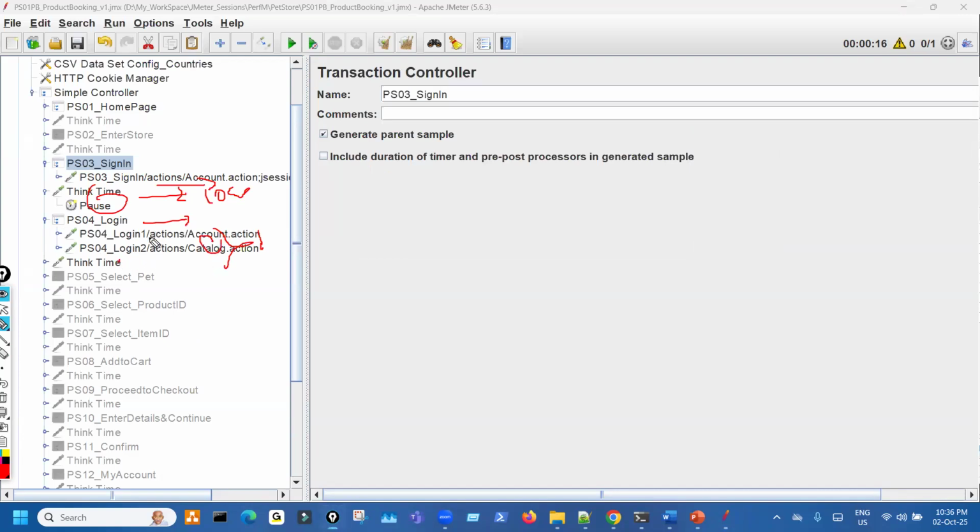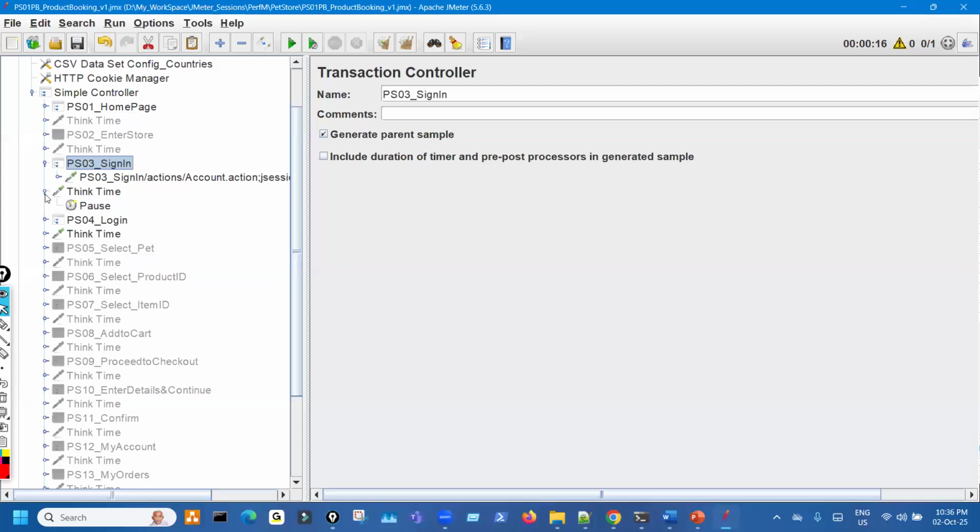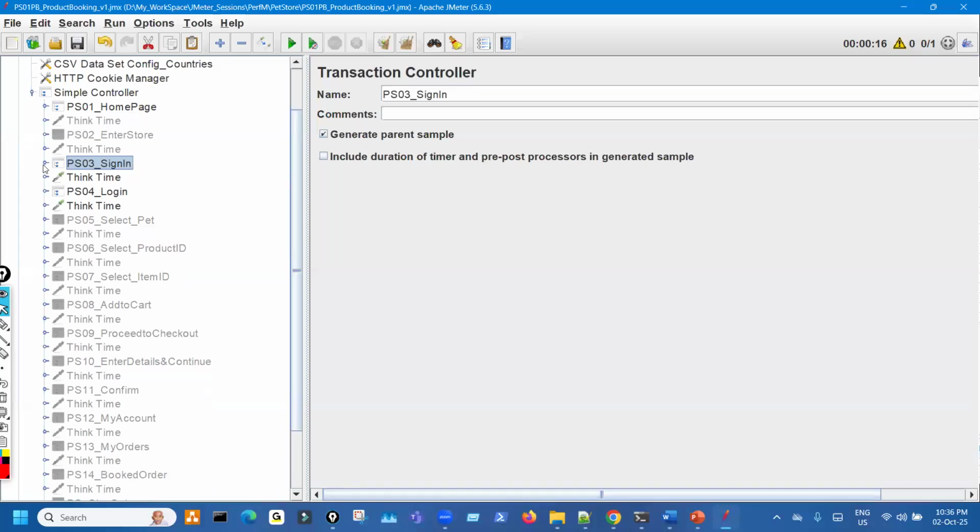After these two get fired, there will be a time gap. Then the select a pet request will fire. So it is realistic, right? It is real. It's a very important thing which I've discussed now. Anyone can ask. Generally, many people do not know or bother about this, but it is a very important concept to understand.